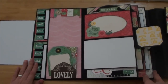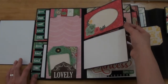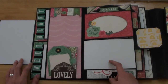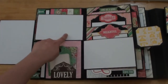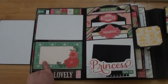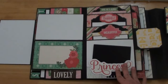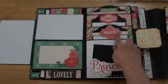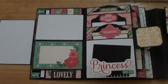And here there are two flaps. Here she can place a 4x6 photo, and here she can journal, another photo, and another spot for journaling. And then on this side is a stack pocket which has three inserts, photo mats.